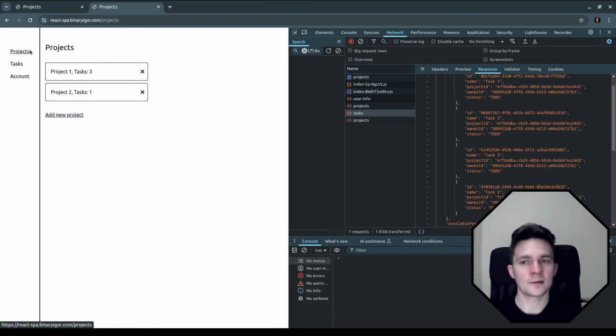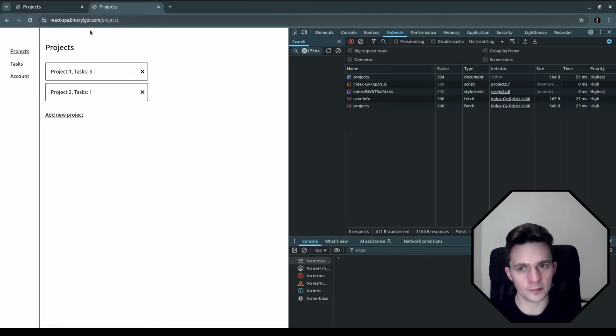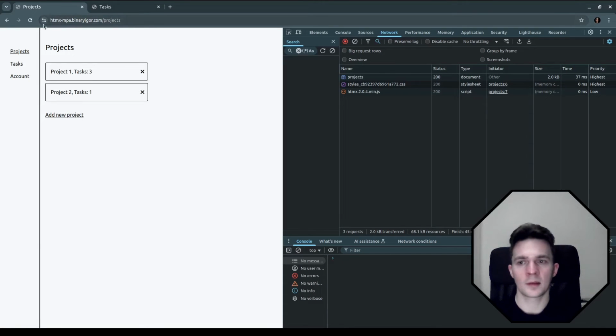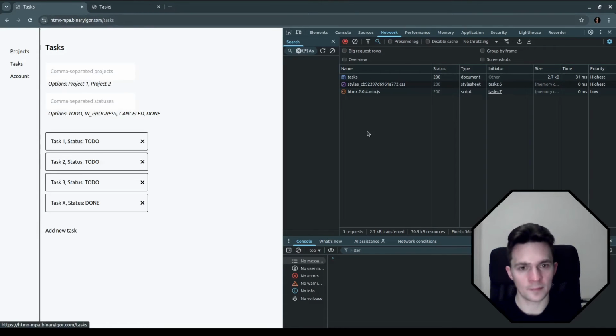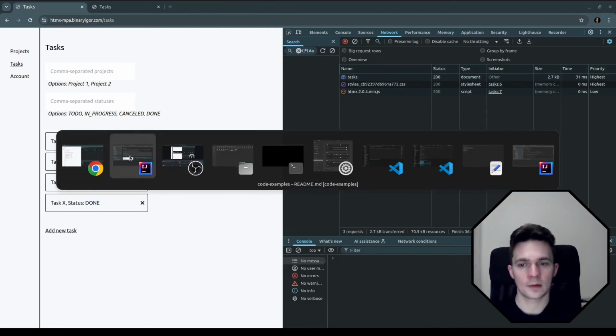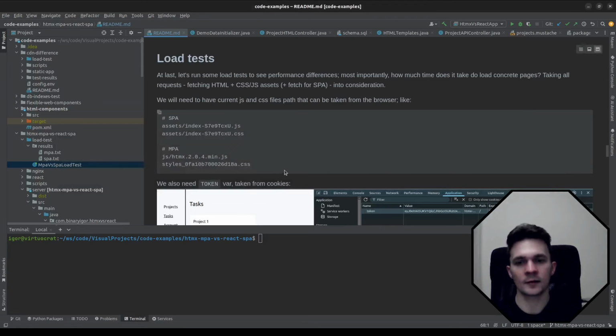Yeah, and it's slightly different. This is true if you do full page reload and give somebody a link. If I click on tasks, obviously I need to fetch only tasks, but in practice with multi-page application, if I click on tasks, also CSS and JavaScript is fetched, but it is cached. So there's really no difference in practice.